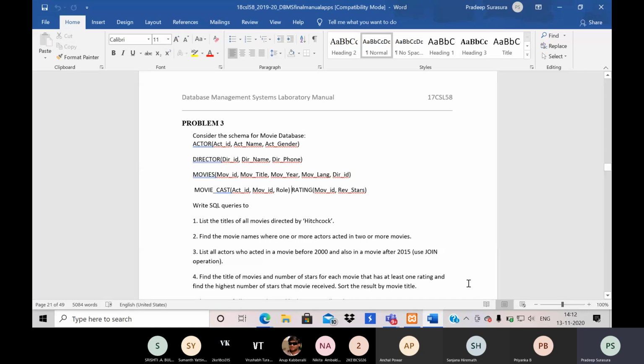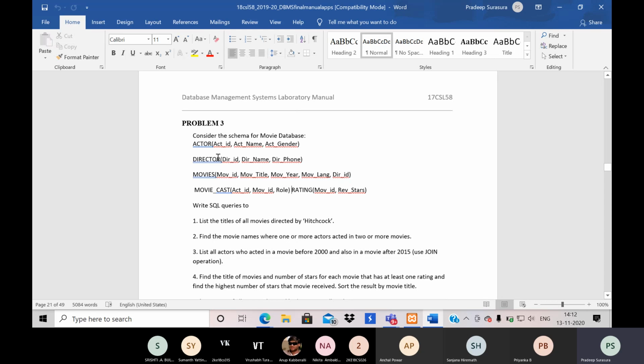Okay, so actors are different independent entities, directors are independent entities, movie cast is one entity, movies is one entity, rating is one last entity. Now in these five entities, try to identify how the relationship is.